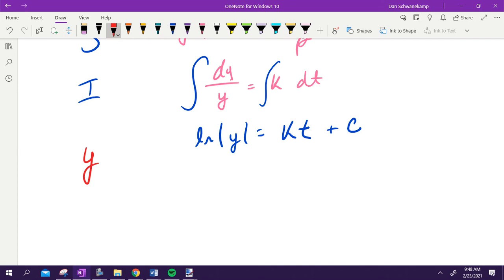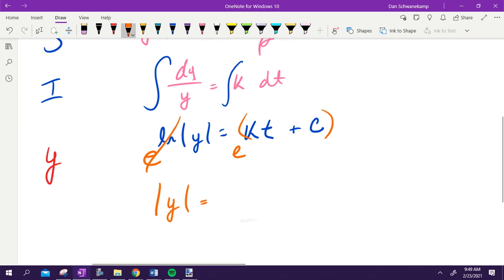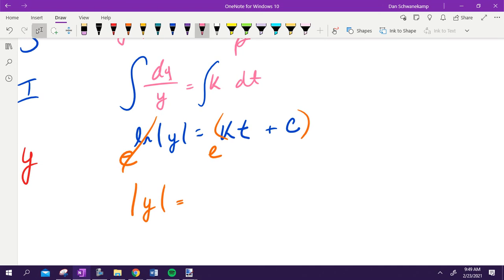So if I'm solving for y here, Zachary, what do you want to get rid of next? Yep. How do I get rid of that natural log? e. I'm going to raise both sides to the e. So over here on the left side, it's going to cancel, leaving the absolute value of y. On the right side, I'm going to make you a little bit frustrated with this, but we could just leave it like this, and this would be totally cool.